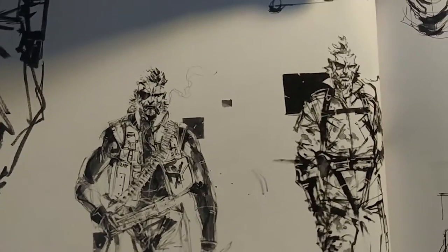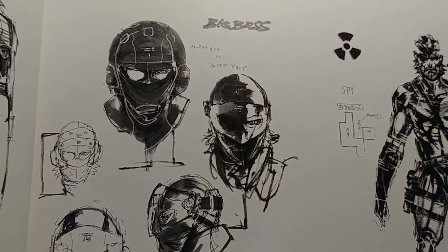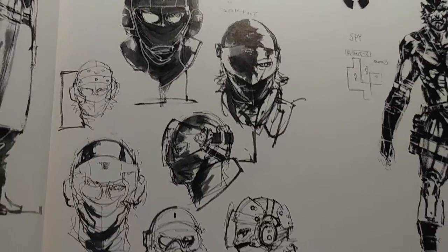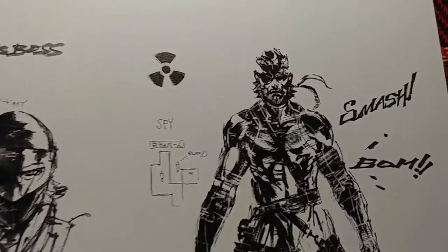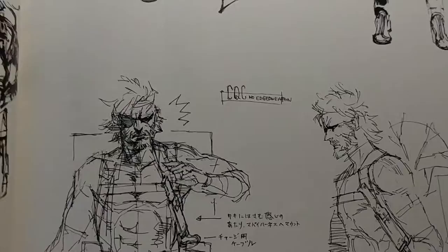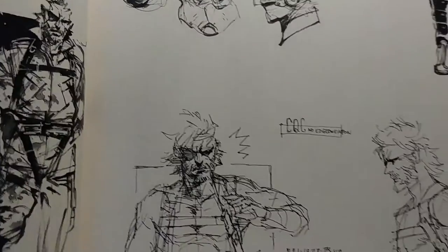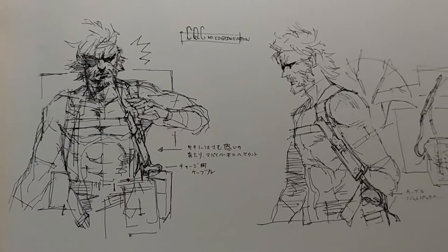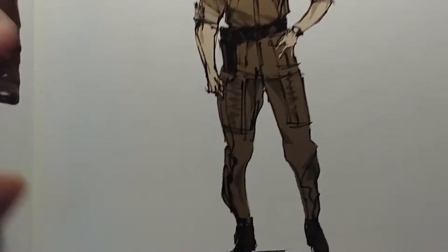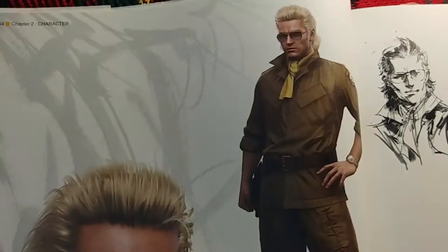Come on. Wow. Every one of these drawings, man, they have so much fluidity to them. And there's design, and Yoji used to be a fashion designer, apparently, right? You can see how that affects the way he uses fabric, how he poses the characters, how they're a little bit extra tall, right? Because usually fashion designers draw with 9 heads, right? All of that came together to form how Yoji draws things, right?